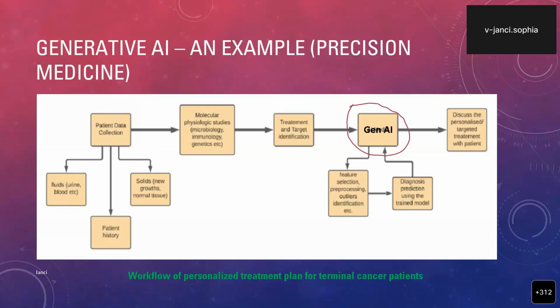And that information, based on the numerous set of patients who have been treated, or whatever earlier cancer related studies have been done, will also be fed into the model as part of the model training. With generative AI, you will not believe, it's going to create a huge difference, because it will try to identify the treatment plan and path based on the current patient situation by analyzing the earlier molecular, physiology, microbiology, immunology studies which have been done. Then it will give you a proper treatment plan, personalized for that particular cancer patient.